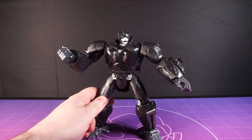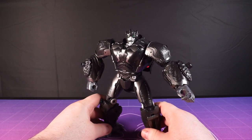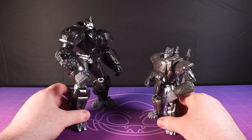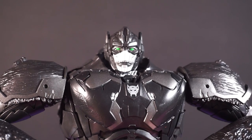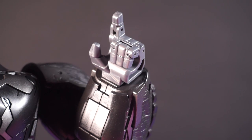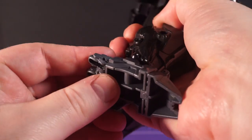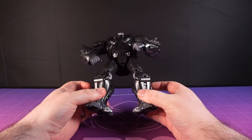Now the Takara Tomy exclusive Kakse Awakening Optimus Primal Ultimate Class is here straight from Japan and it's incredible. They're honestly the closest we've come to toppling that original Beast Wars Primal in terms of just being a big fun monkey. Out of the box I'm surprised at just how beefy the boy is. The Big Bot is just as poseable as his little brother and looks a little more in line with the movie design with that paint job. We've got some pretty nicely articulated hands with knuckles and an independent forefinger too. The sculpt work is great with a good mix of textures and it holds together nice and snug. Primal here does feel very solid and heavy — I was worried he was going to feel quite hollow but that is really not the case.